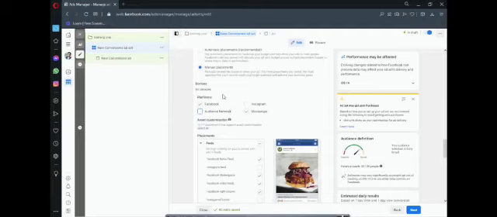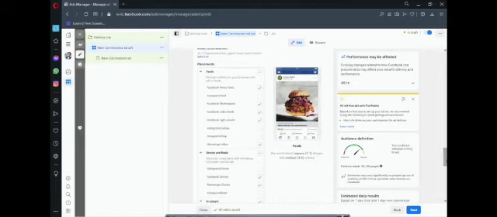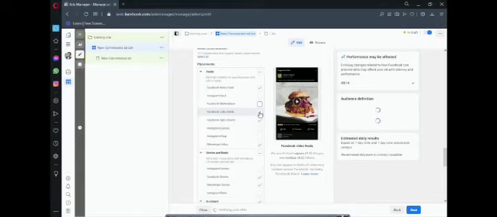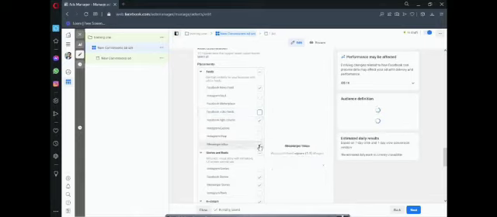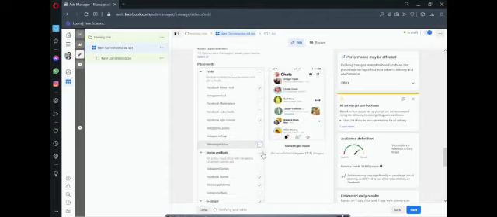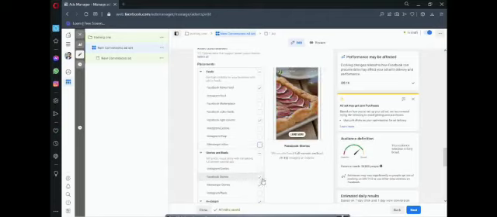Now for the next part, Facebook is going to give you an option. This is where it's going to be placed in Facebook. I want it to be placed in the news feed, not in the marketplace, not in the video feed. I don't want it placed in the inbox, I don't need that. Now I want it to be placed in Facebook stories.